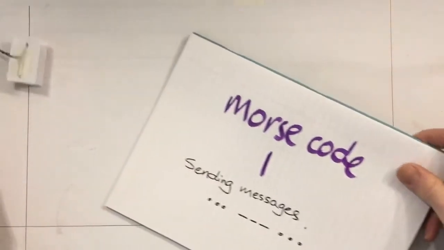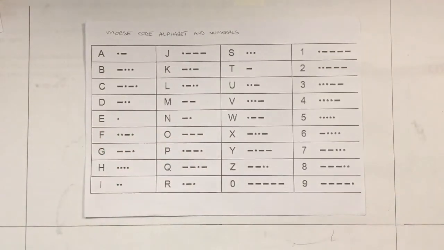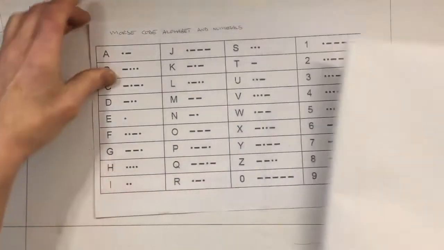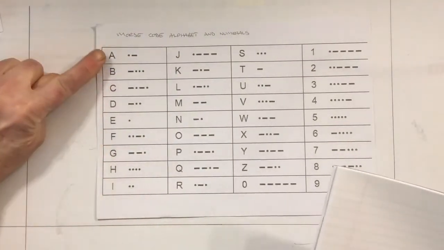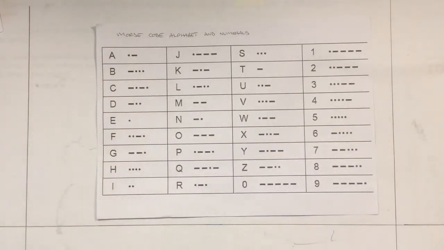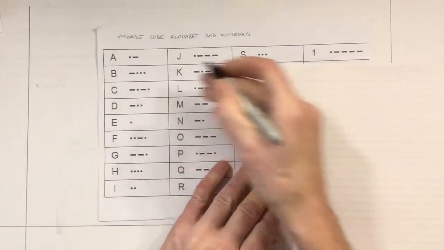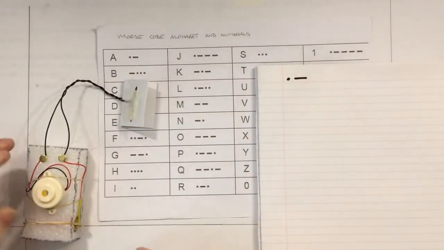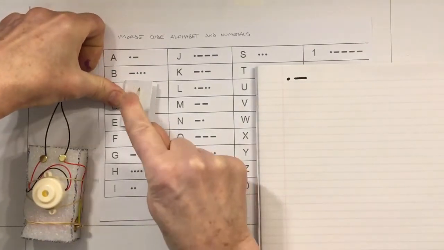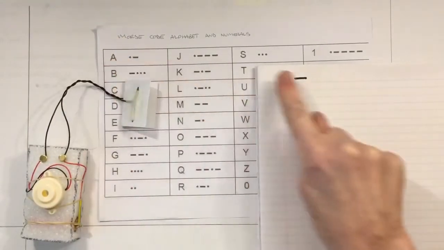Well, let's try an explanation of that then. Let's go for the Morse code sheet, and then what we'll do is we'll try and compose a message. And then we'll look at sending and receiving messages. So there's our Morse code sheet there. Let's look at the very first letter on the Morse code sheet, letter A. So let's jot that one down. Here's letter A. Dot dash. So there it is. And in Morse code, that would appear as the bleeps as follows. So a short bleep and a long bleep, short and long. First letter of the alphabet, letter A.